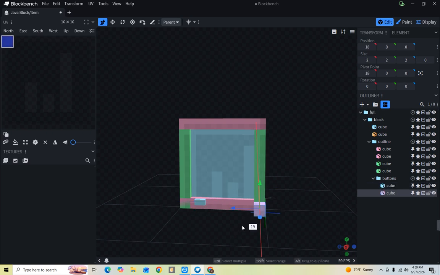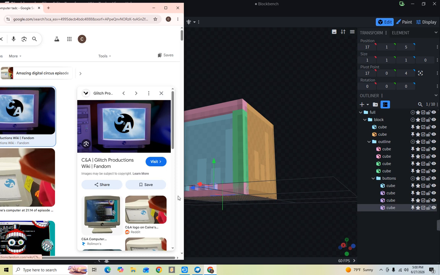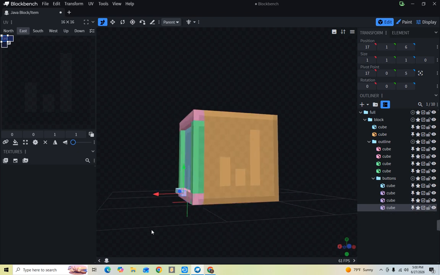Let's put it in here. Next button. Resize. Beep. Now we're going to make it 1 pixel. Just like this. Now we're going to move it all the way here. Let's copy and paste it. And there we go. Now it's starting to look like the actual computer. So if you pop out the image again, there is this thing. Yeah. So let's move these buttons a bit. And that's the computer.